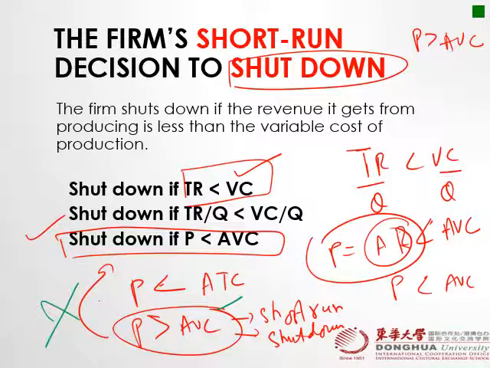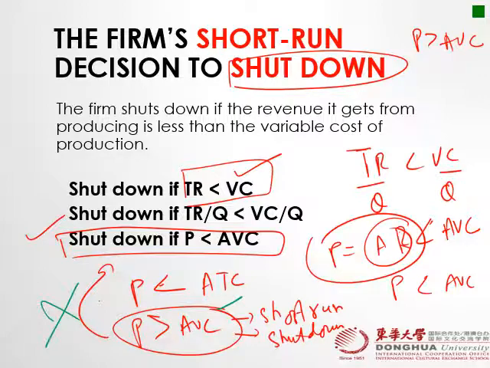Is this decision a short run or shutdown? The answer is no, because in order to operate our factory, the price must be greater than average variable cost for the short run, right? If the price is less than average variable cost, then we decide we have to shut down our factory, because by opening our factory we are increasing our loss.